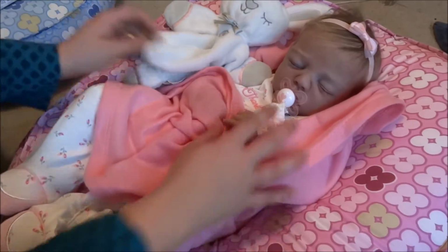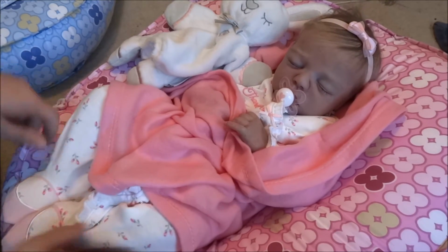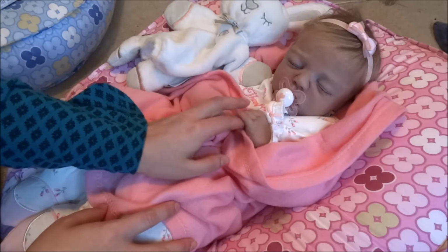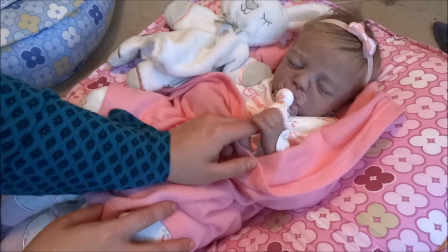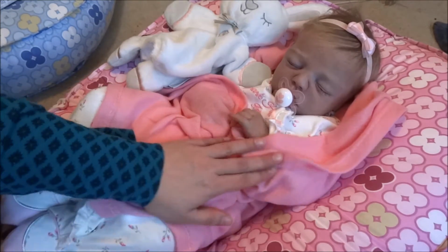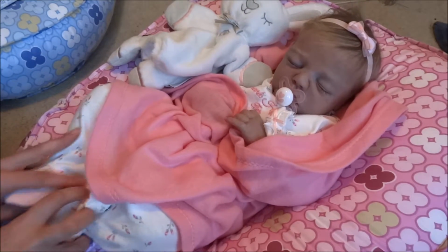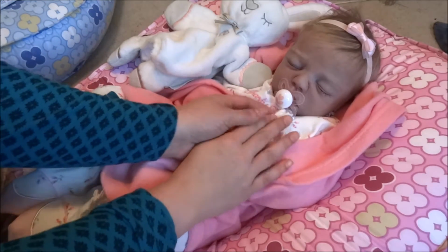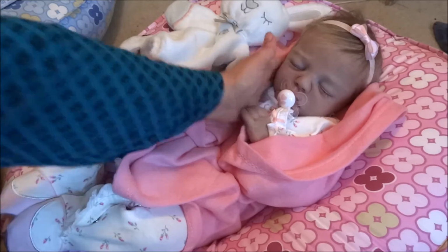She looks so sweet. It's very cold up here because our heat doesn't work, but I'm not complaining too much because it was very warm for a couple days and we had no air up here. So I will take the cold over the heat any day. So I have her just kind of wrapped up. I'm thinking I might put her and Asher in some warmer clothes today to try to keep their silicone warm. She feels so cold to the touch.